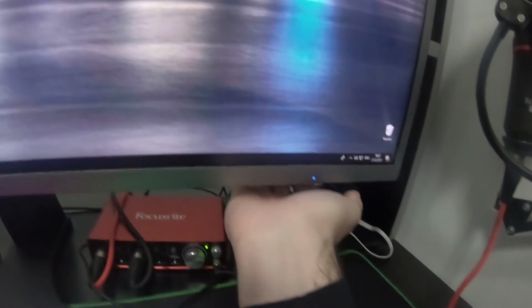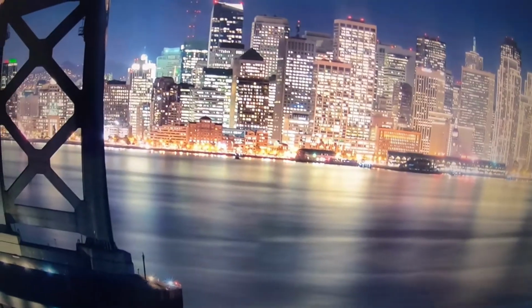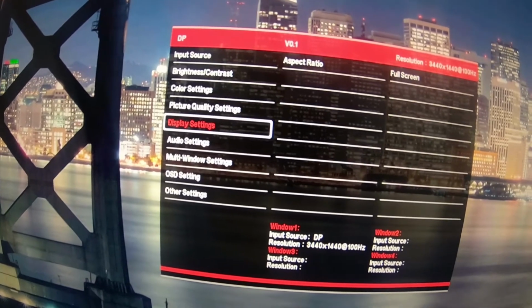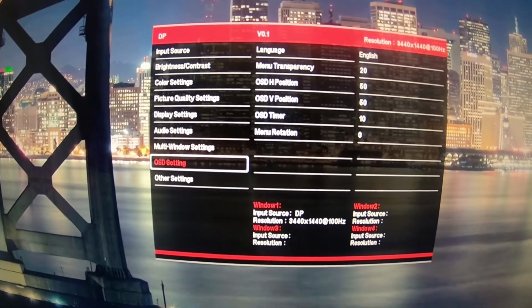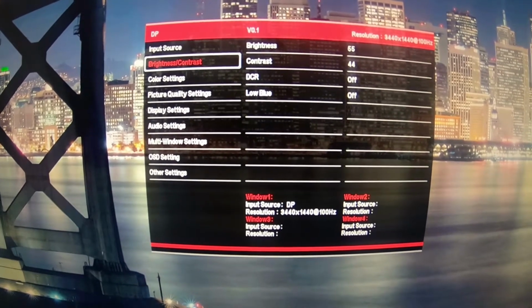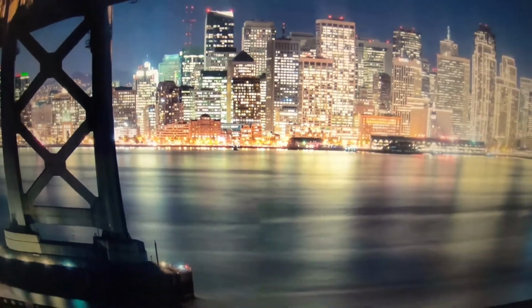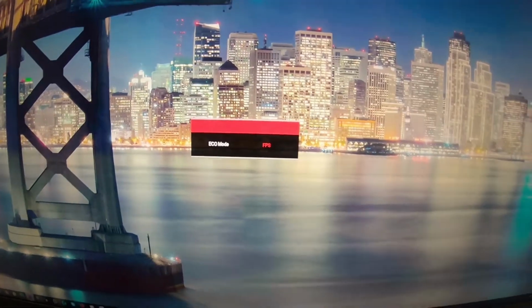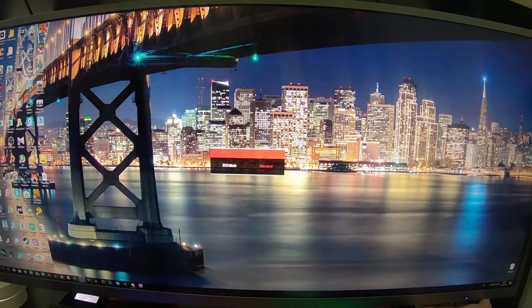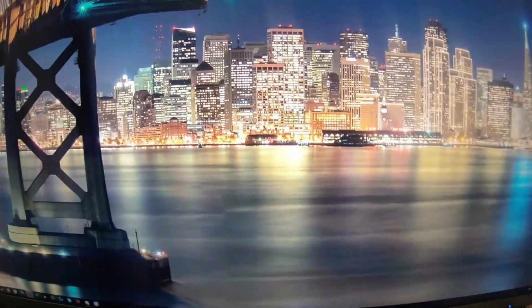The issue was addressed 3 or 4 months ago, even before it was a production unit, by Linus and Hardware Canucks and by everyone who ever used this, by every review. So they were right, it was not fixed, it's still here, the menu is awful. Just believe me, try not to go into the menu more than once, just make one calibration and forget about it. Just never go there, never at all. Oh yeah, and this monitor has an aiming reticle as well, as you can see in the middle, in case you're playing shooter games without an aiming reticle for some reason.